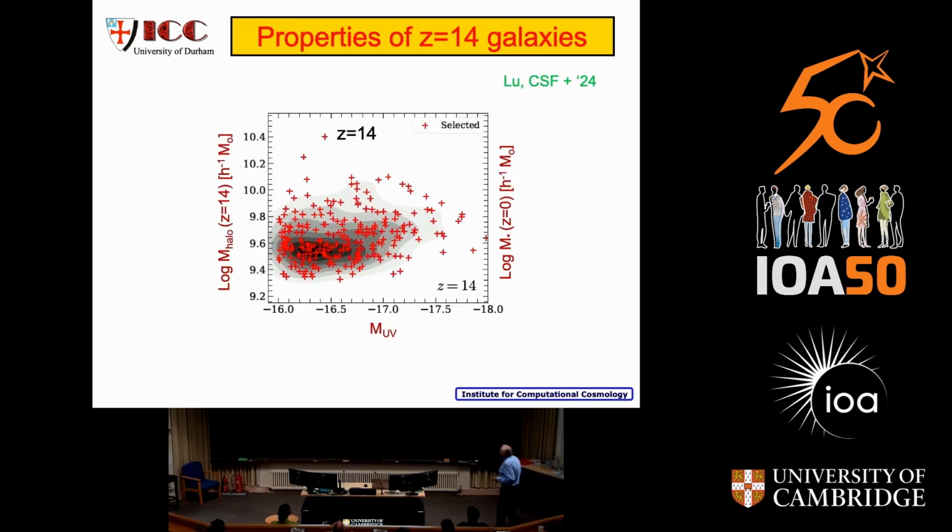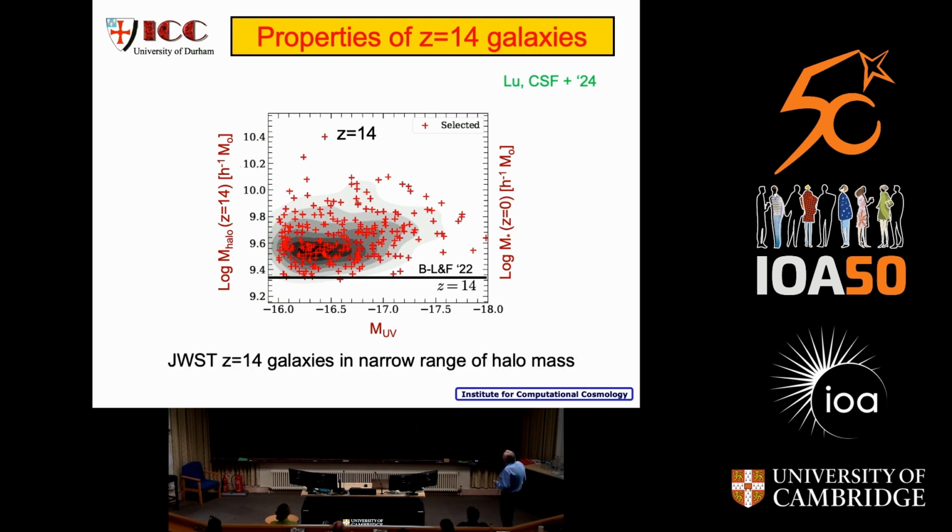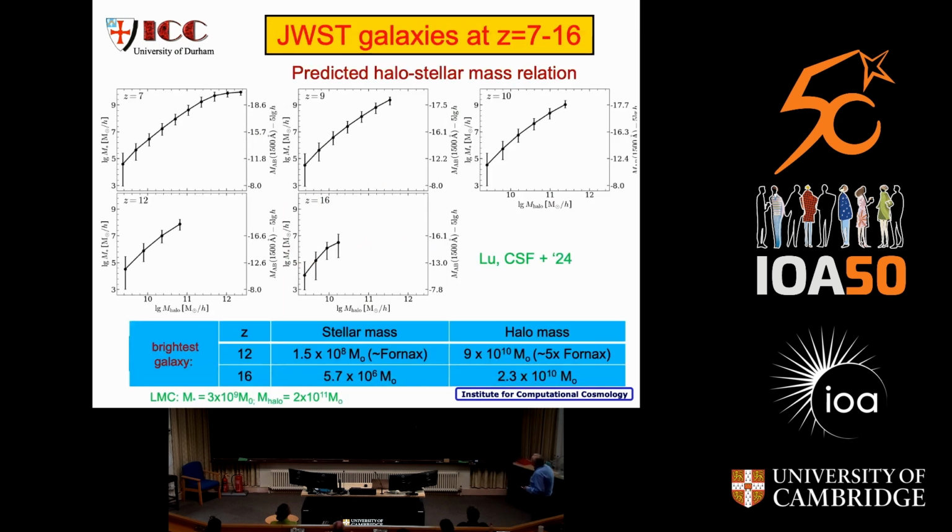Instead, I just want to show you some properties of these galaxies, namely, which observers don't have access to. They're all in small halos, around a few times 10 to the 9 solar masses, almost independent of the UV luminosity. And this is the line, the threshold that, remember, I showed you, 3 times 10 to the 8 solar masses, below which our halos are dark. We can do something that observers cannot do, though we can do many things they can. These ones, what are these? Well, they are, in fact, dwarf galaxies. At redshift 12, the brightest one is like Fornax. And at redshift 16, the brightest of these galaxies are just slightly bigger than a globular cluster.